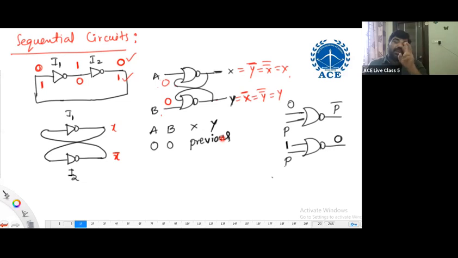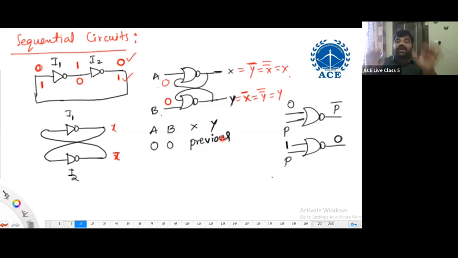Not only this, it must be in 0, 1 or 1, 0. That means these two outputs XY must be complementary. Then only we can guarantee this function. This point should be understood correctly. If XY is 0, 1 or 1, 0, it remains the same. Not only this, it must be complementary, either 0, 1 or 1, 0. If the outputs on X and Y are uncomplementary, we cannot guarantee its function.